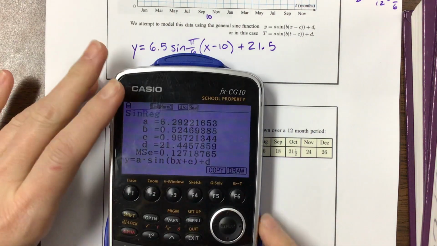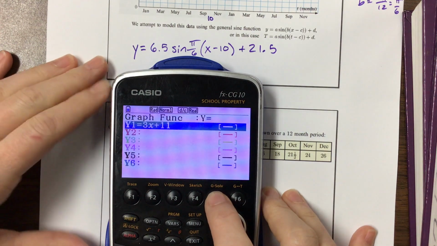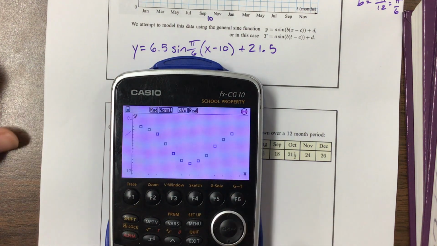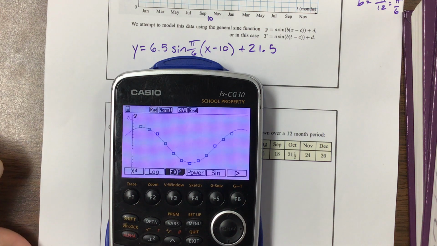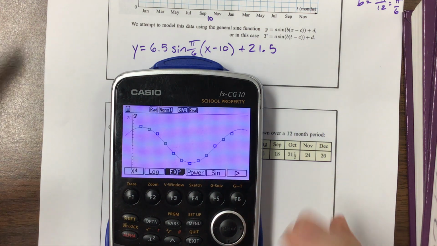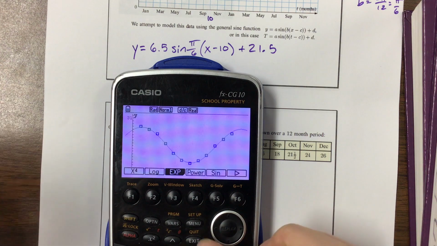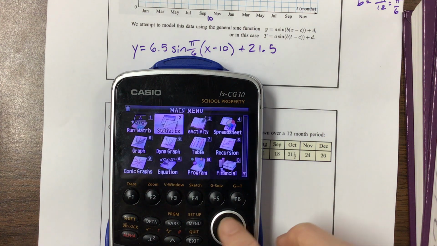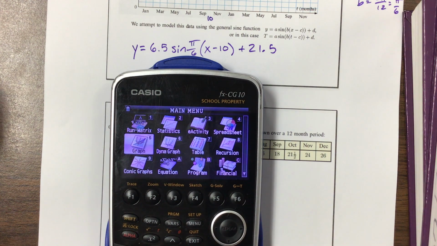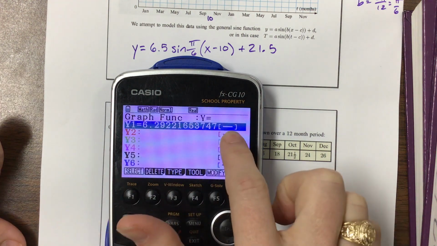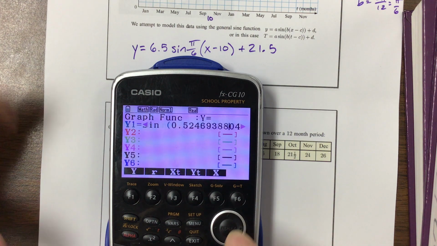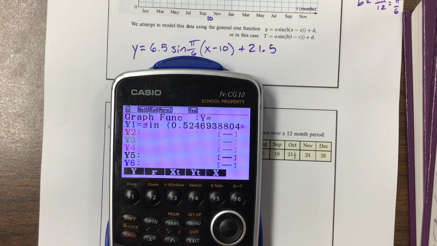That's pretty close. So what I'm going to do is copy this, and it'll go into y1, and I have to hit enter. So now if I draw it, here it is going through those points. Isn't that lovely? Now that's great, but I don't get to do a whole lot with it unless I go back to menu and go down into my graph. So notice this is plugged in. It took everything that we had here and typed it in with a ton of decimals.